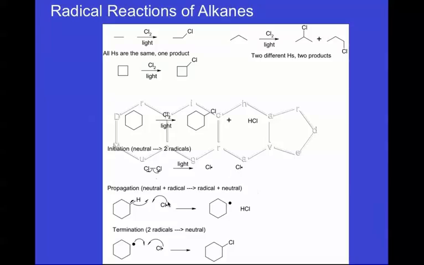What can happen then is that the chlorine can abstract a hydrogen from an alkane, leaving an alkyl radical, which has a dot on the C. This kind of situation, where we're going from a radical and forming a radical, is called a propagation step. Now a product can form by termination, and that's when two radicals get together and that gives you a product.